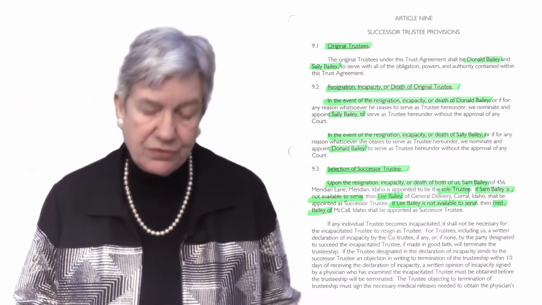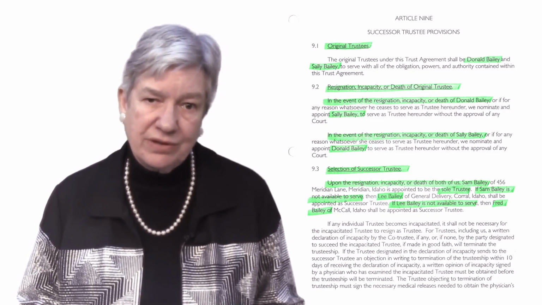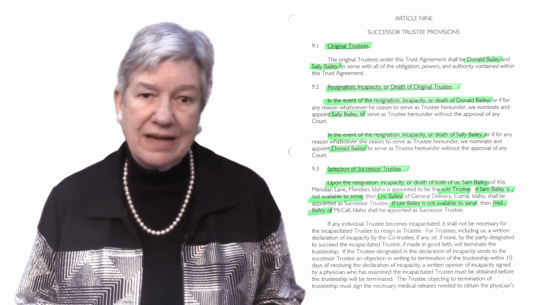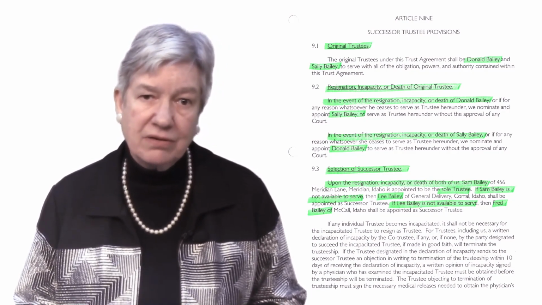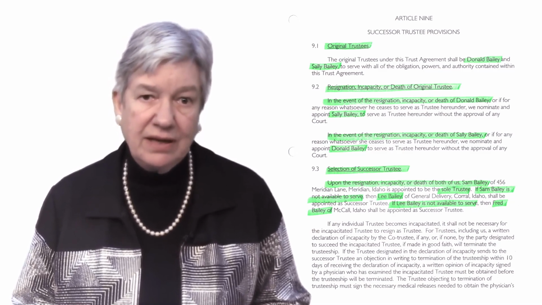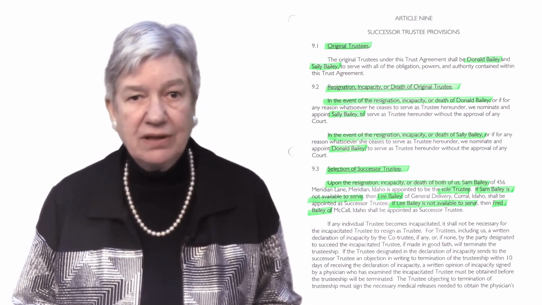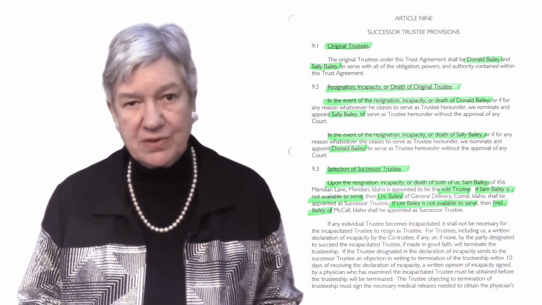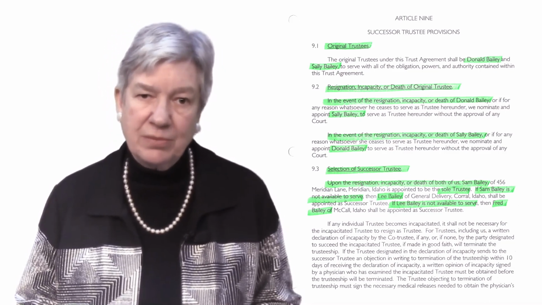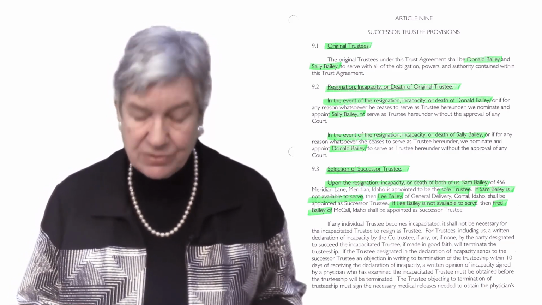Then we move on to who's the successor trustee. Who's the successor money manager when you can no longer do that, assuming you were the original trustee? That's Article 8 in a single trust, or Article 9 in a married trust. And basically, it usually starts out, it's you, and then if you can't do it, it's you and your spouse. And if you can't do it, then for married people, it's often just the spouse. But then we come to when you, either the single or the married couple, are both deceased or can't do it because you resign or you're incompetent, then it says who takes over.